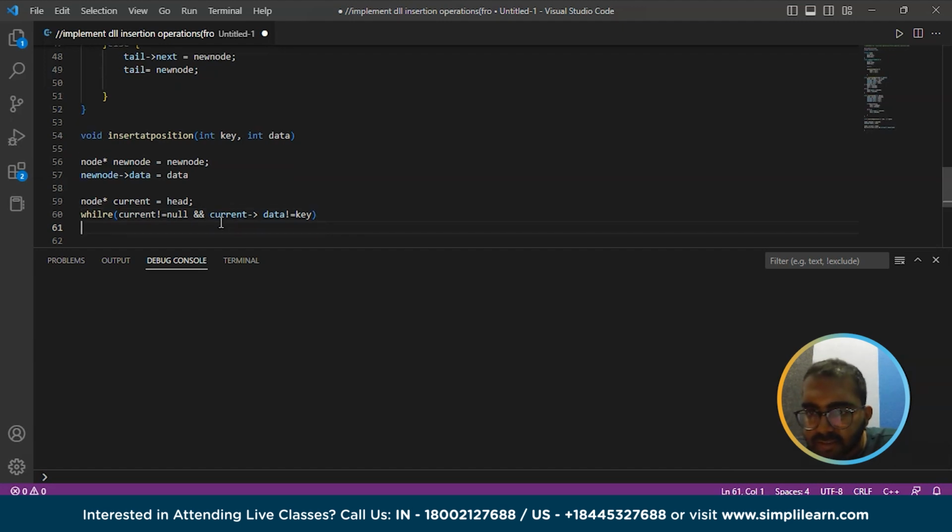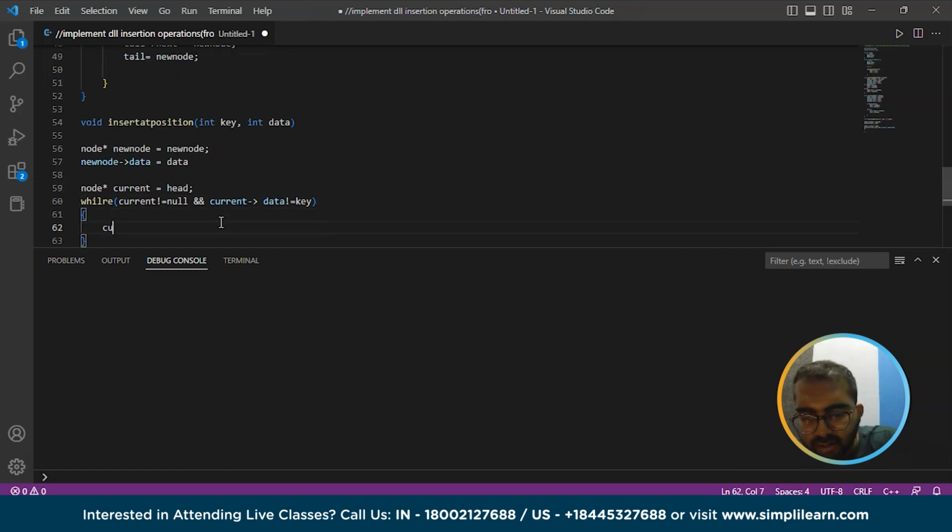Once we are done with this, we set current equal to current of next, so it points to the next of that node. If the key was not found, we have to return the null value.